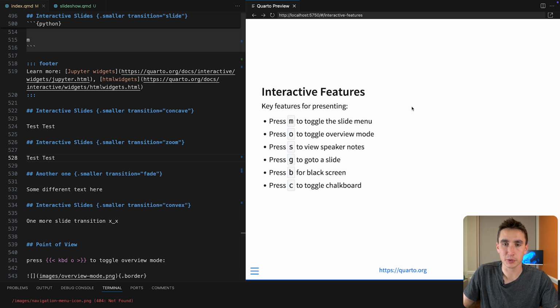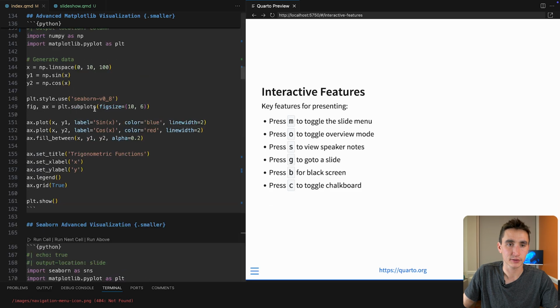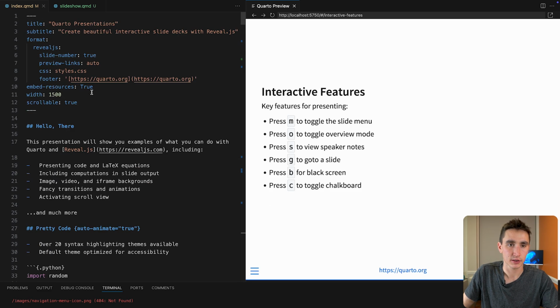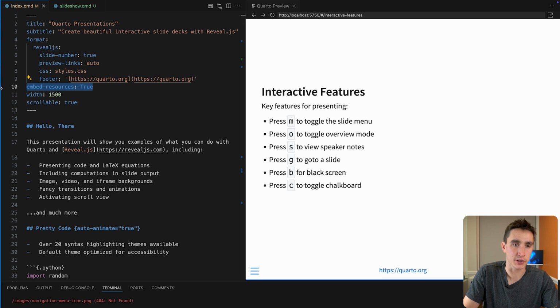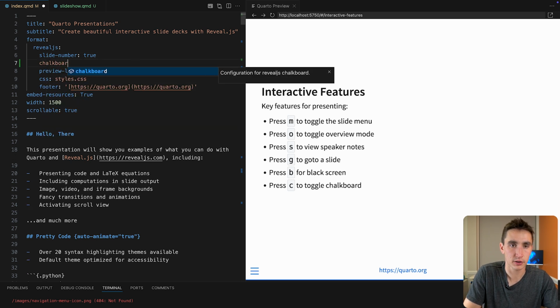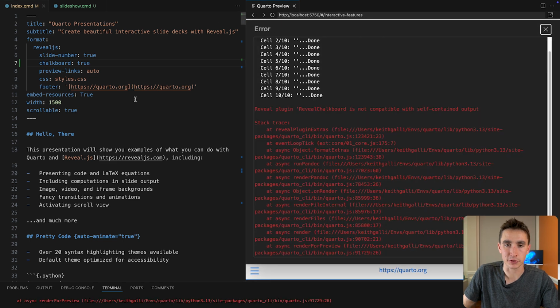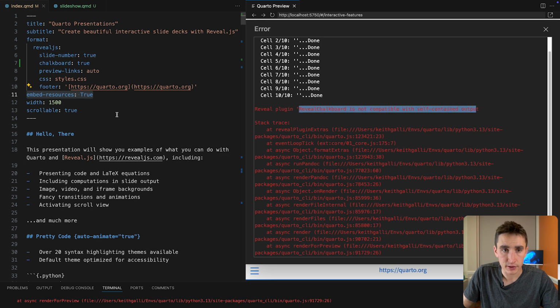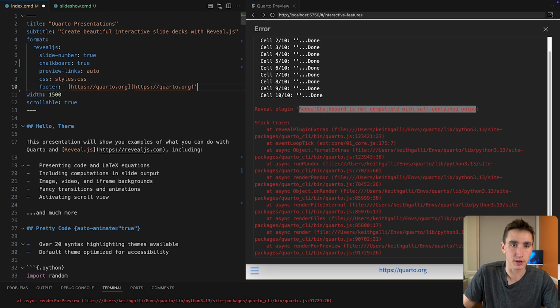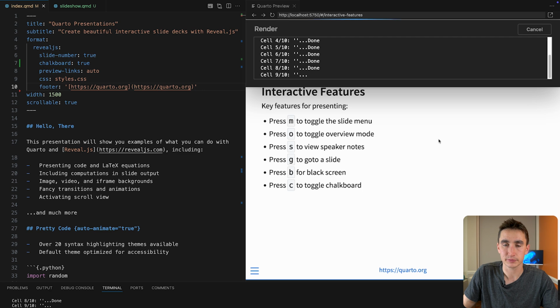This chalkboard is super useful, and I don't have my chalkboard on right now, but if I added down here, I'm going to take out this embed resources real quick, because if I try to add this chalkboard, just call this true, it's going to yell at me for trying to embed resources and do the chalkboard. See that? That's what it's telling me. It's telling me you've got to not do it that way.